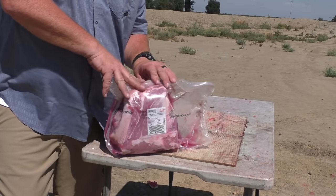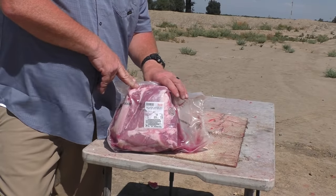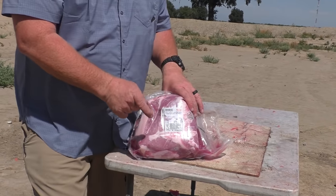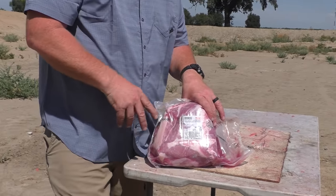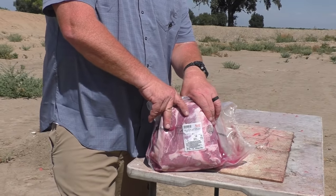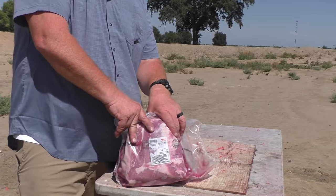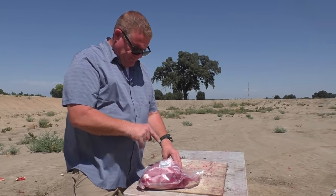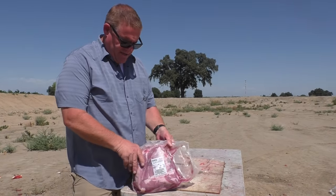We don't shoot good food because YouTube complainers get all over us. I hate wasting food too, but if it's going to give you botulism or something — it's for science. We're not wasting live mice or cadavers. This one expired in 1982. It says best used by Halloween 1982.